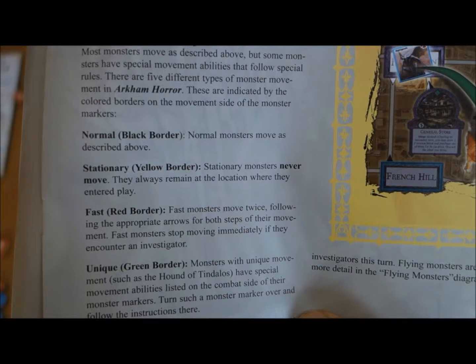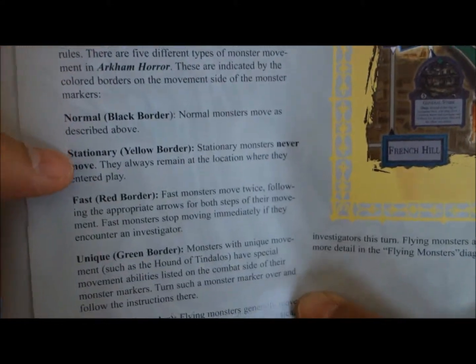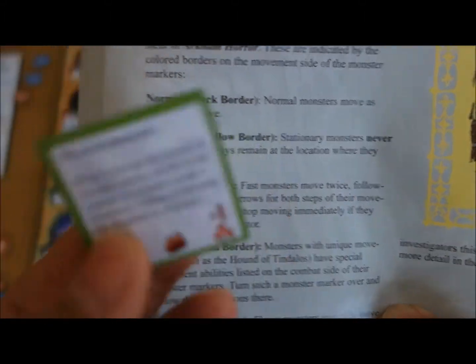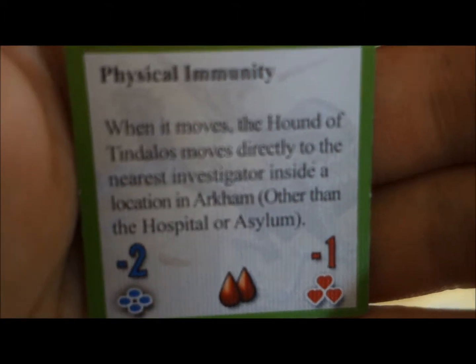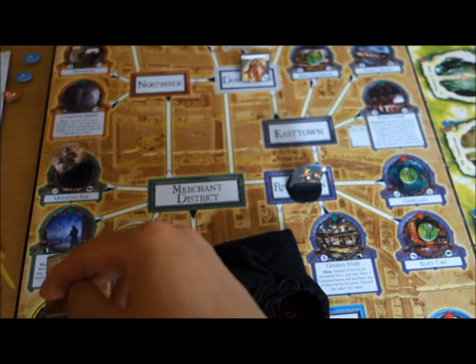Green means that it has a unique ability. On page 11 of the rulebook, it lists the colors that the monsters could be. In this case, it's green. Green means that it will require unique movements, and we'll have to refer to the back of the monster token. For this particular monster, it says it moves directly to the nearest investigator inside a location in Arkham, other than the hospital or asylum. Okay, that's fine. So we'll place this at the Unnameable location along with the portal.